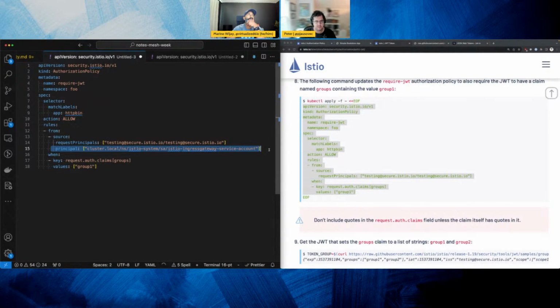So basically saying, allow request to httpbin if the user is logged in and has this principal, and the request is coming from this service, but only when the user also is part of group 1, or has that claim set.